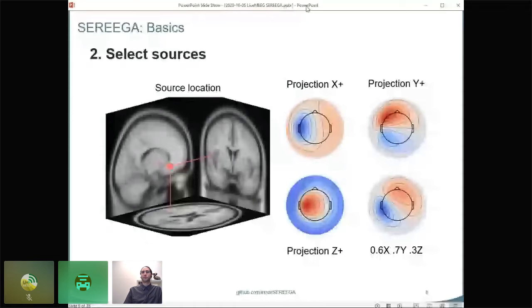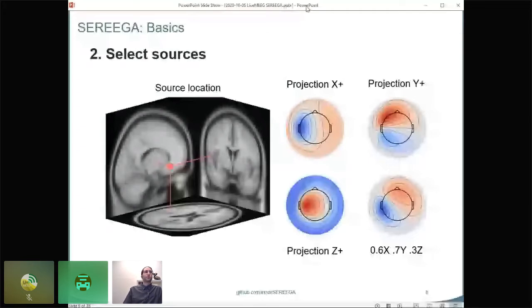First of all is the location of the source, so just the XYZ coordinates here on the left, and also the projection of this source onto the scalp. So these sources are simulated using a dipole, and this dipole can be oriented differently in space. That is illustrated here on the right. And this is one of the nice things of using the New York head instead of the other currently available head models. The New York head comes with a default projection, default orientation. So actually you can ignore that when you use the New York head.